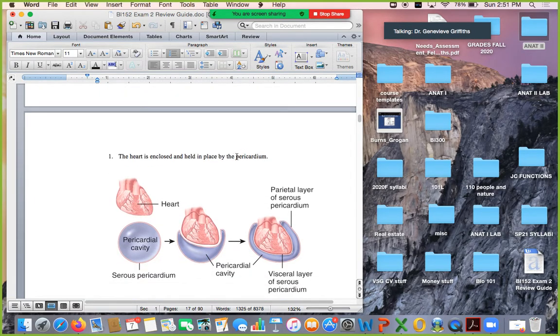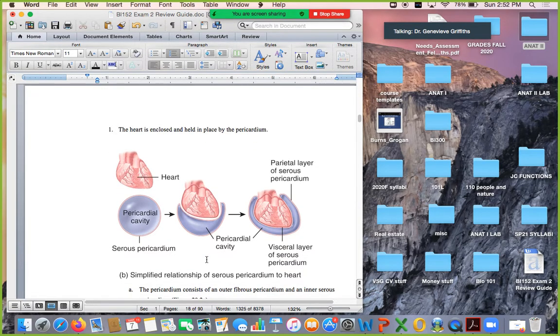Okay, so we have talked about the pericardium. The pericardium is going to be the sac that surrounds the heart. The pericardial cavity is going to be in between these 2 layers. We have 2 layers, the visceral layer, which is what's going to line the actual heart itself. The parietal layer is going to be on the other side, lining the outside. So we have the pericardial cavity in between, and that's going to allow the heart to pump without having a lot of friction and external stress. So it's not actually going to be rubbing directly on tissue.